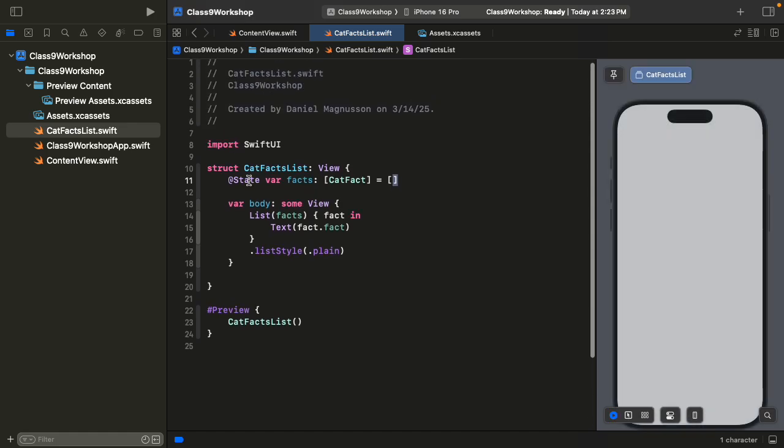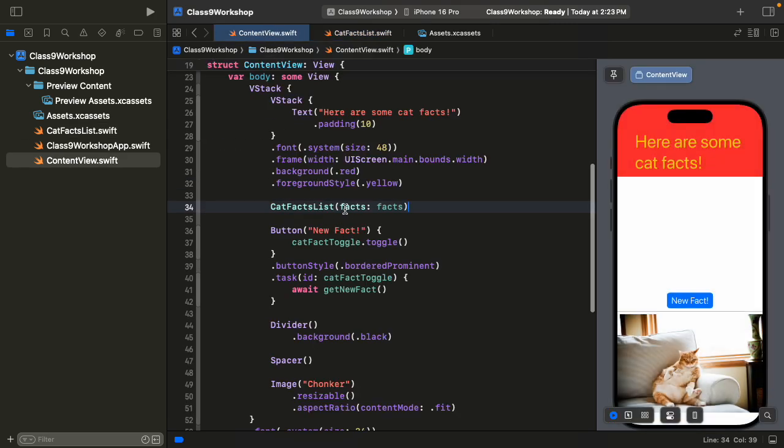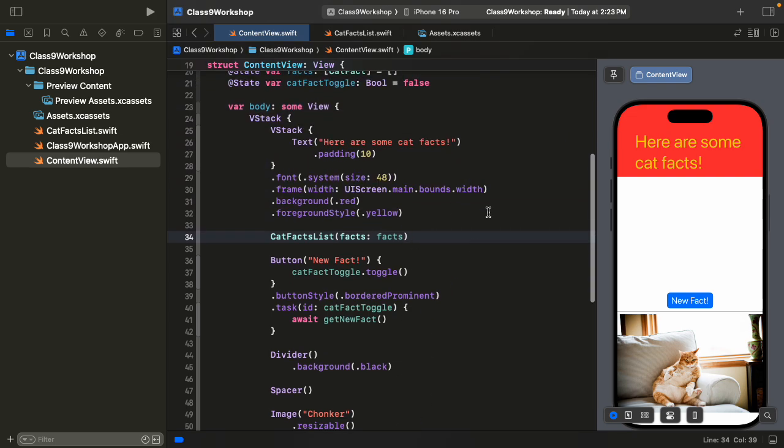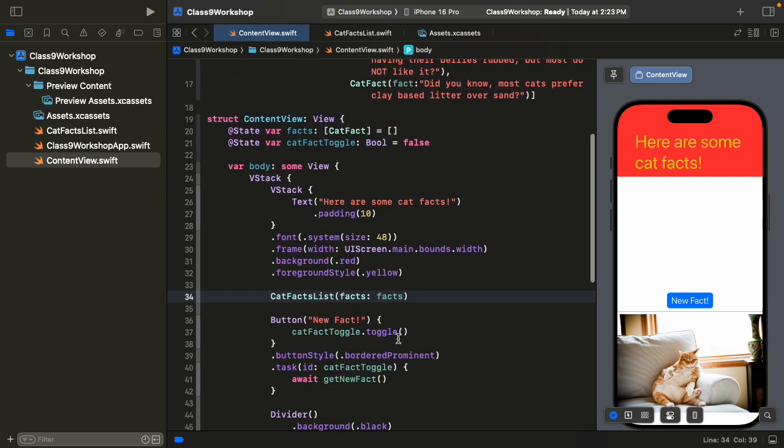Well, that's because this is a state variable, and state variables, while they can change, what we're doing here is we're passing facts into this the way it is when we create it, right? So new fact isn't going to change anything here, right?